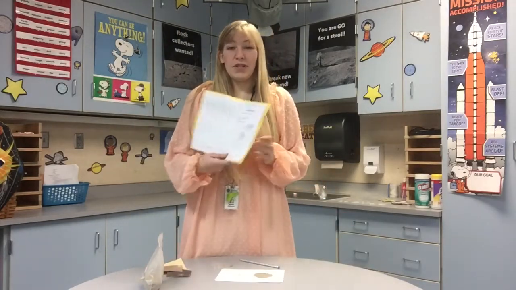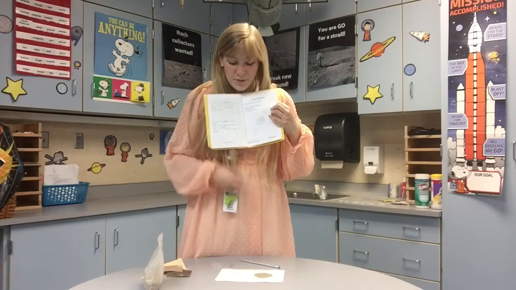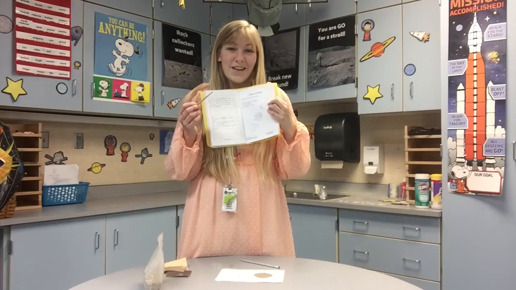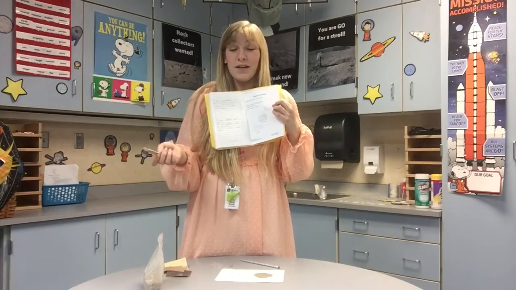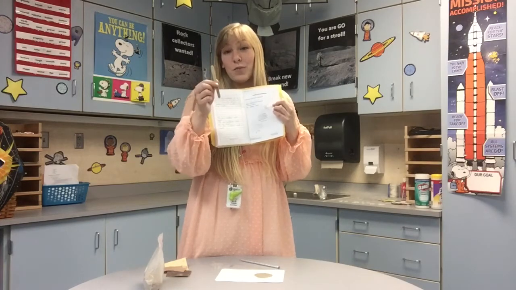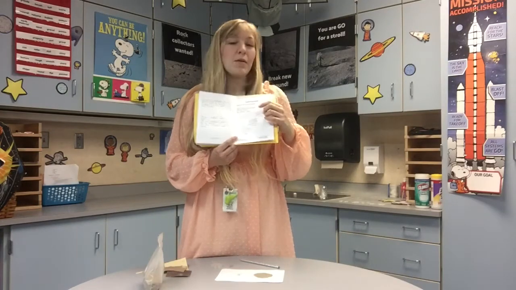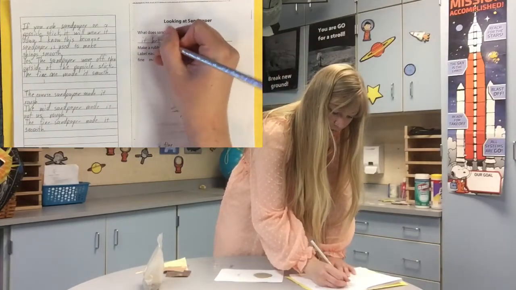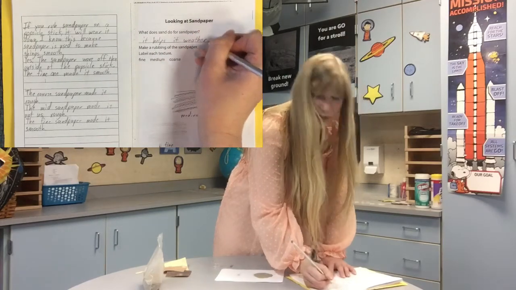Okay, let's go back to our question. What does sand do for sandpaper? Why does rubbing the sandpaper on the popsicle stick change the popsicle stick? Right, it's breaking it down, just like we learned about weathering with rocks, where rocks fall and they break and they knock into other rocks and break those rocks. It's weathering the wood of the popsicle stick. So what does sand do for sandpaper? It helps it weather. Because it has rocks on it.